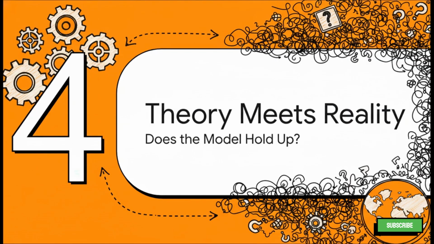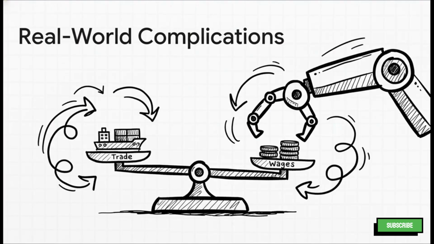Okay, next up, theory meets reality. I mean, we've got this really elegant, clean theory, but we all know the real world is, well, it's messy. So how well does this model actually explain what's going on out there? Well, when economists actually go out and test this, they find that while the HO model kind of points in the right direction, its direct effect on wages is usually pretty small. In fact, most economists would argue that something like technological change, automation, has had a way bigger impact on income inequality than trade itself. Plus, you've got other big pieces of the puzzle, like international investment and outsourcing, that the basic model doesn't really account for.